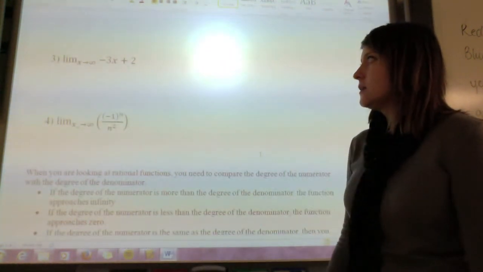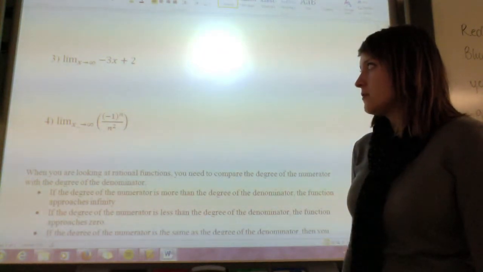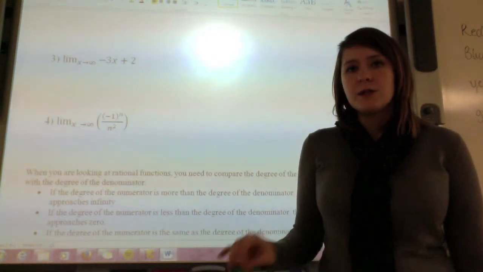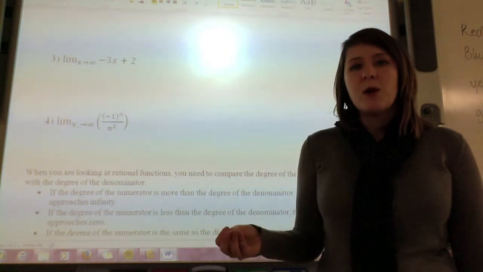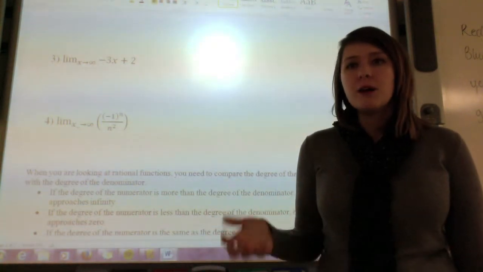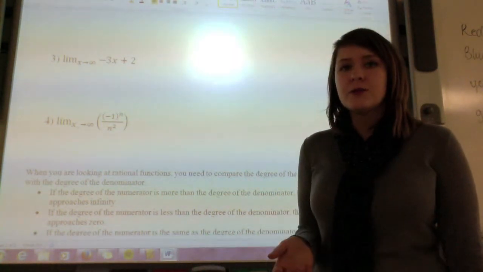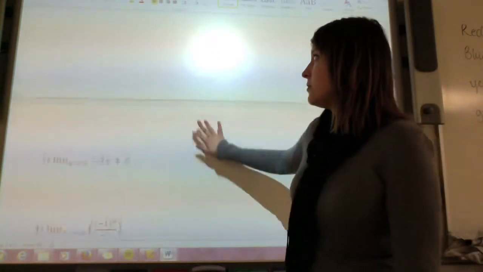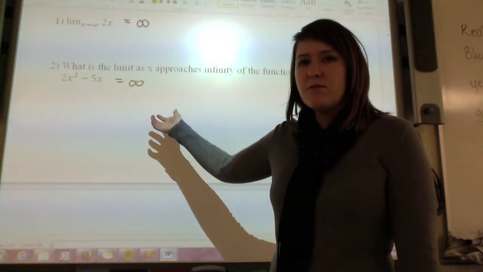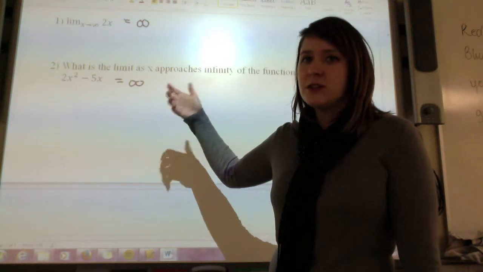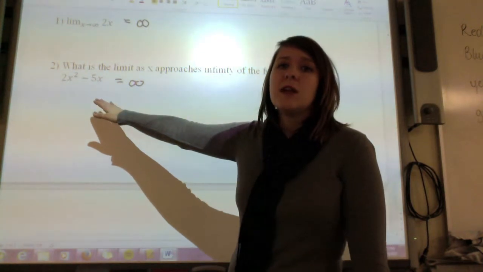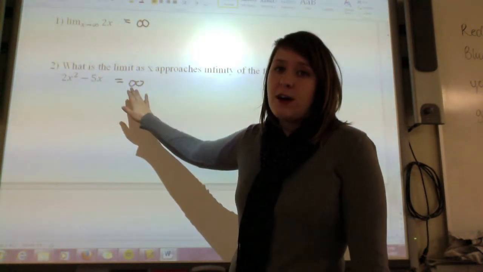Okay, let's look at the limit as x approaches infinity of negative 3x plus 2. Basically, when you're looking at equations like this, where we've got different parts of the equation, you can think about each part of the equation, but the smaller parts don't matter. The parts that have the larger exponents, those are the parts that make the big difference. So for example, in this problem back here, the negative 5x, even though that was negative, it didn't really mean much by the time I was getting into the hundreds and thousands and 10,000s. The thing that mattered was this 2x squared because it's increasing at a much faster rate than your 5x's.